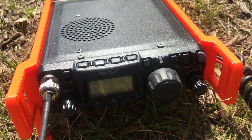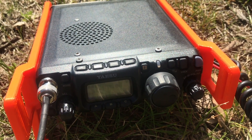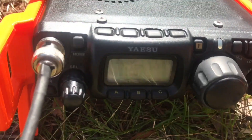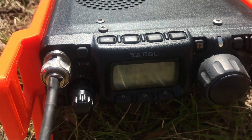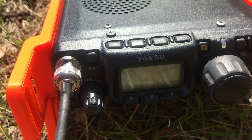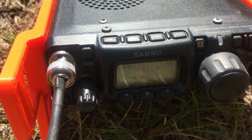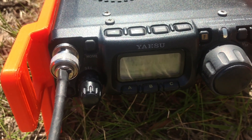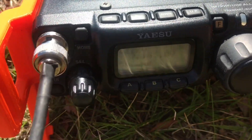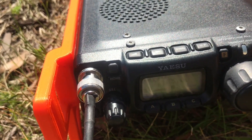If you could relay — he's about 58 to 59 to the other station there, that would be appreciated. VK7ME to VK3FTom portable, yeah all understood Tom. John, Tom's 58 to 59 but you're not hearing him — he's portable in a park just out of Melbourne, about 35 kilometers out, running five watts. That might be why you can't hear him, but I'm hearing him okay. It's been a good day.